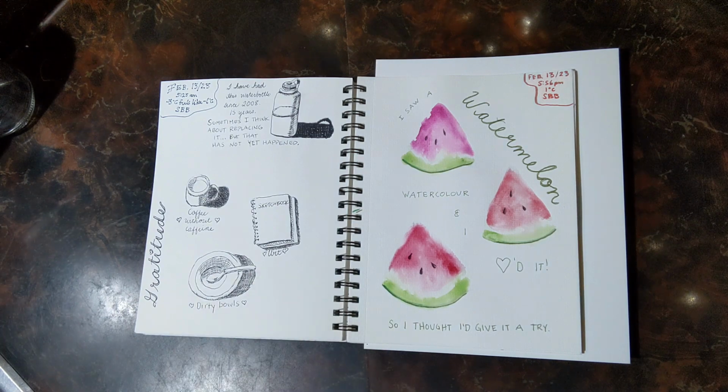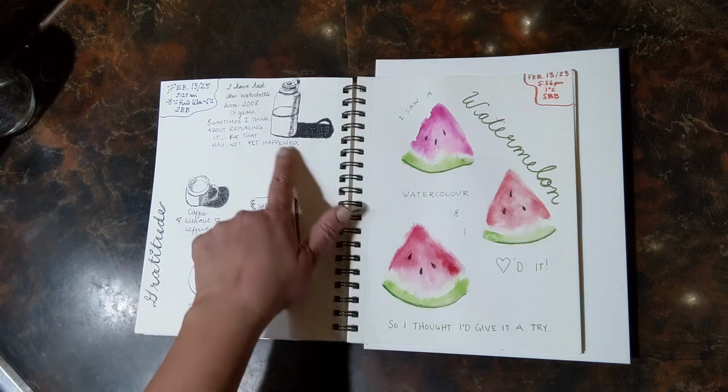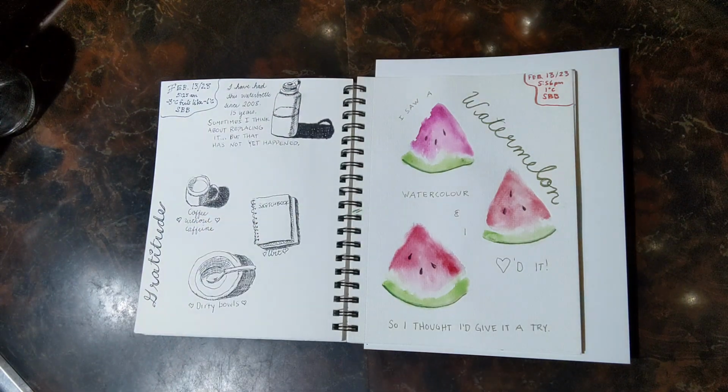Just some pictures of things that I had around. I've had this water bottle here since 2008. I haven't replaced it yet. Every once in a while I really scrub it up well, but it's still working, so it shouldn't have to go to the landfill if it's still working.